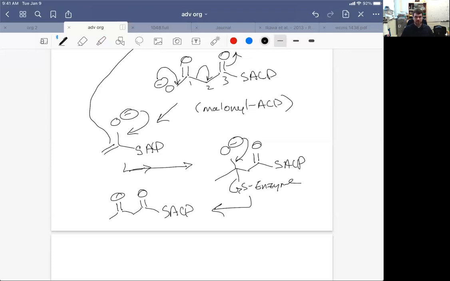fatty acids. And so at this point, I'm going to end this lecture, and I'll reflect and see if we want to talk more about some of the miscellaneous pathways like the terpene biosynthesis. This stuff's super cool. I just don't want to get too long-winded in this stuff. There's a lot of just super cool stuff.